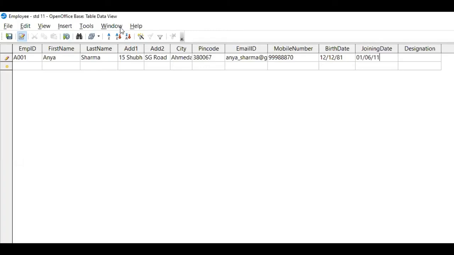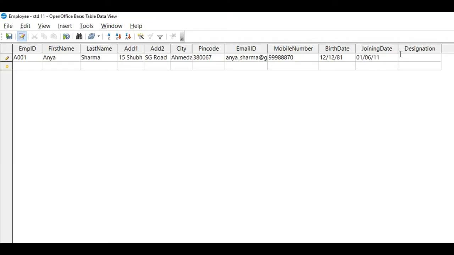Whenever the date format is not matching with your system date and time format, if you write like this and the format is DD/MM/YYYY, it will take the current date. And if it is MM/DD/YYYY, this 6 will come in the first place and the 1 will go to the next place. So it will be 6 January. It will be understood as 6 January according to the Indian date format.